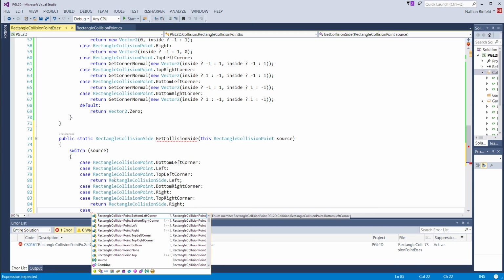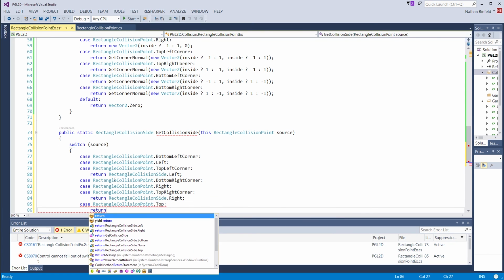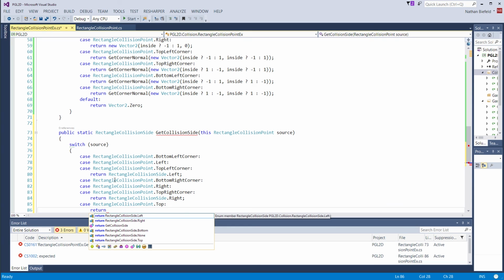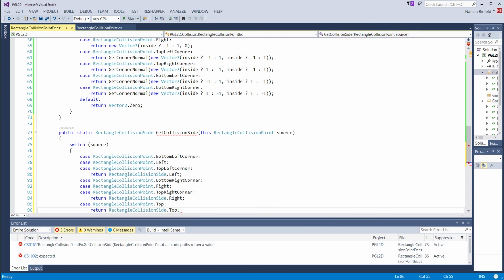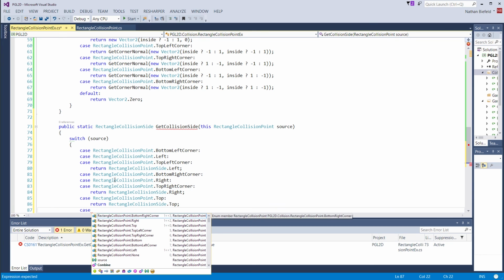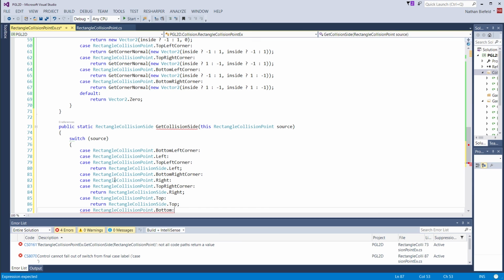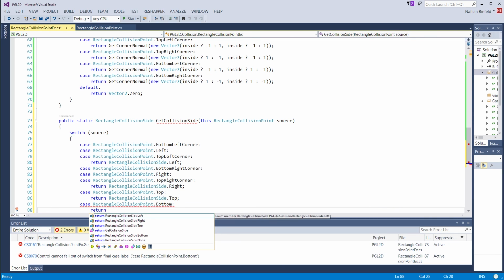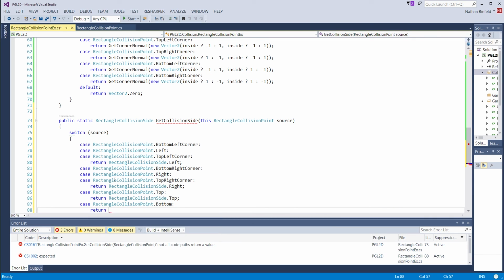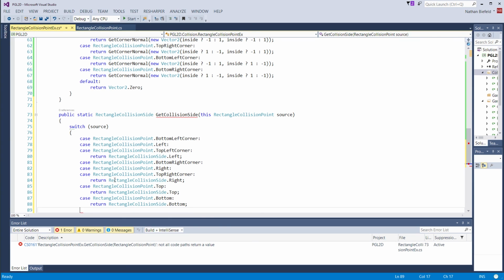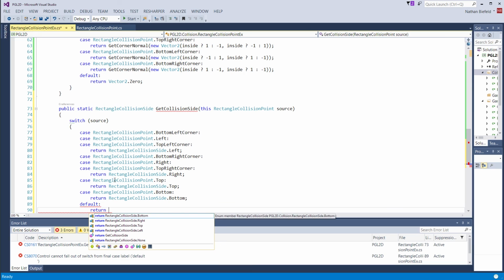Case collision point top. We're going to return rectangle collision side top. Case collision point bottom. Return collision side bottom. Default. Return no collision.